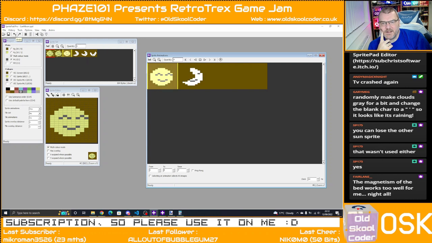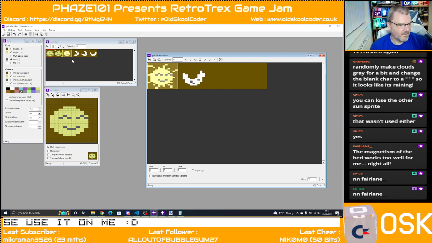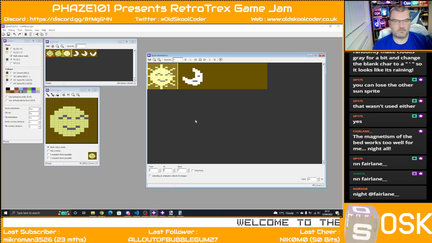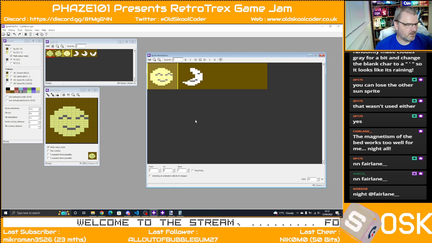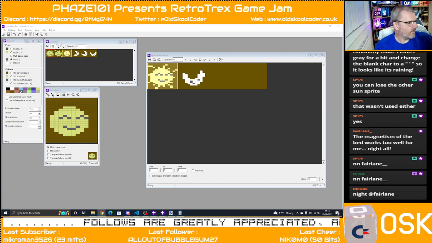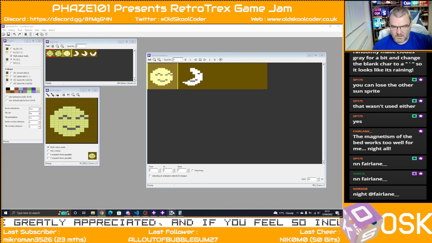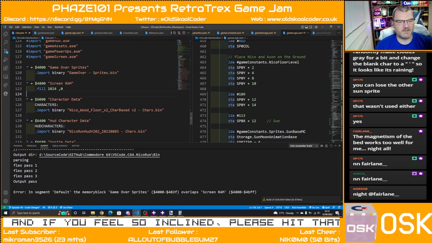Right. Let me put that sun back in. We will move it. Night night, FaiRLane. Night night. We will move it. I don't know, Mikroman, are you there? Are you back? He was, but he said he had to disappear, but he said he would be back. But I don't know if he's back. Yes, I will say that. Right, so what we're going to do is we will move that to here.